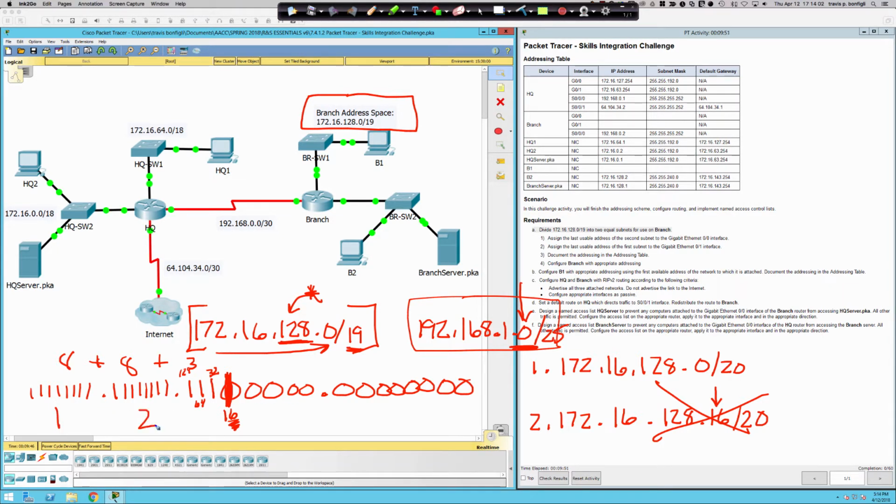No. First octet, second octet, third octet. Are we borrowing anything over here? No, we're not. So that is a very common mistake that learners will make, is they'll put the block size in the fourth octet. Well, remember, just like we looked at this and we said, okay, the interesting octet, we start at 0, the block size is 128, it then became 192.168.1.128, right? So here, where that's the interesting octet, that's where we increment by the block size. But here, we don't do it like this, right?